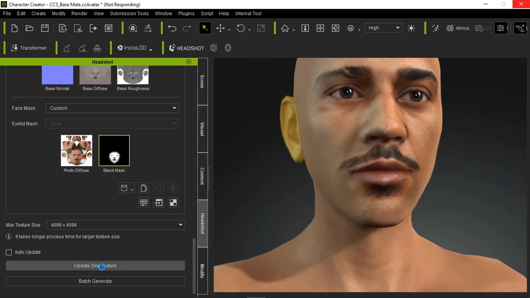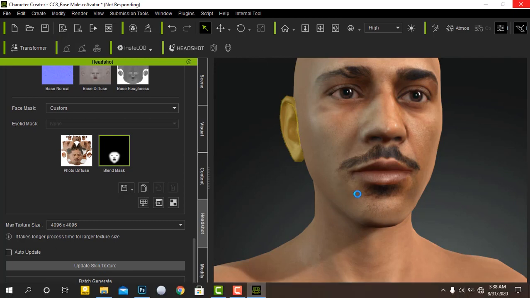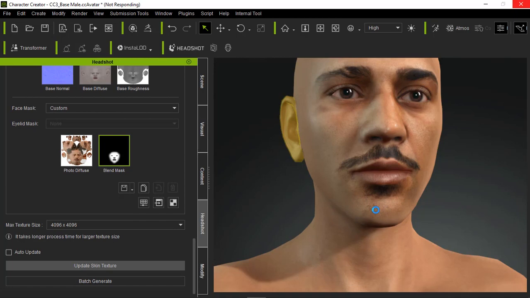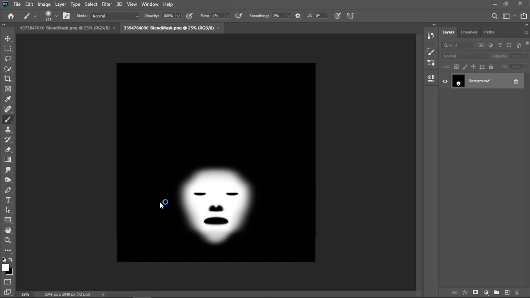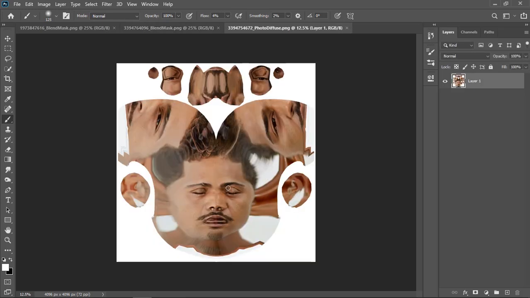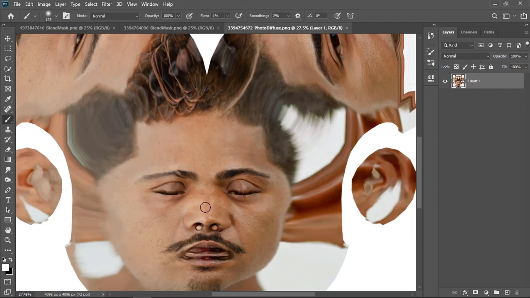We are expecting a little bit of hair down right here, because we've given the right in order to pass through the white mask. We've given the real image to pass through that one. So we are expecting something to be appearing right here. As you can see, we don't have these textures. So whatever you want to do, you can take this photo diffuse, go to Photoshop, and then you can add whatever texture that you want to add. You can do whatever you want to do right here. You can put an injury right here. Whatever you're doing right here will be displayed in Character Creator 3 after you save it.